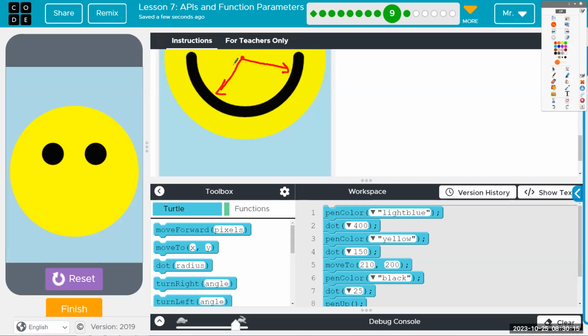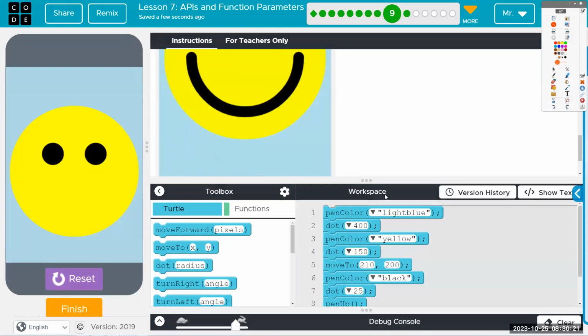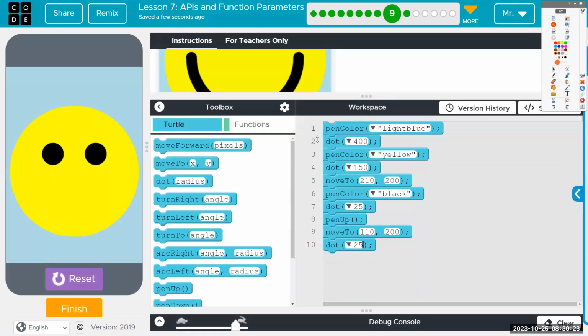Let's just get it to one of those points first. I think it's probably about halfway down from the top. So we'll do a move to, and we'll do Y 225. Let's see if that's even at the right height.